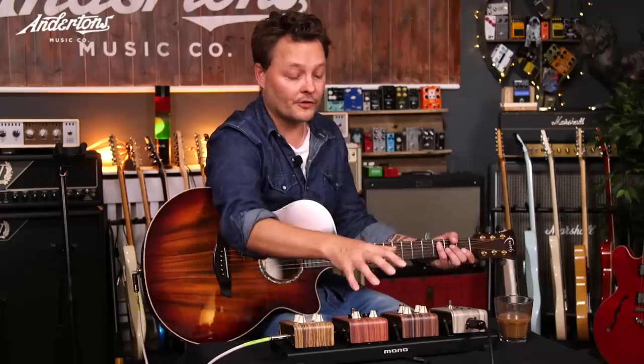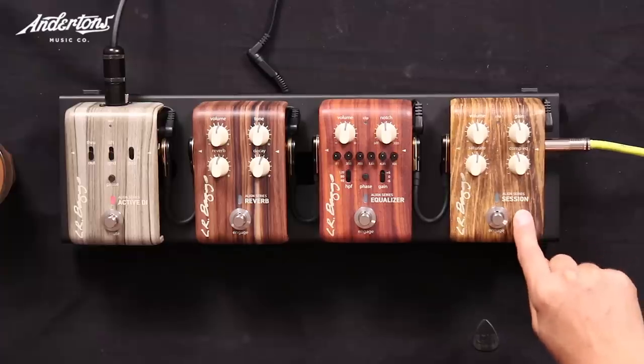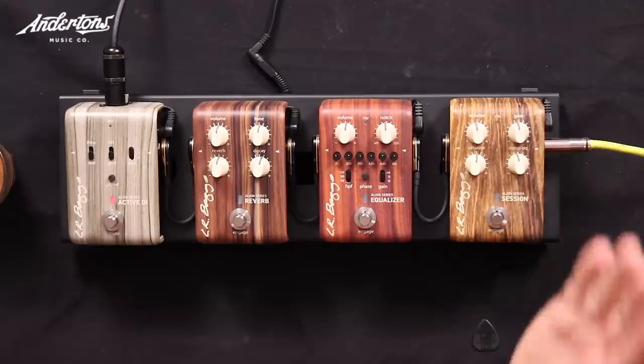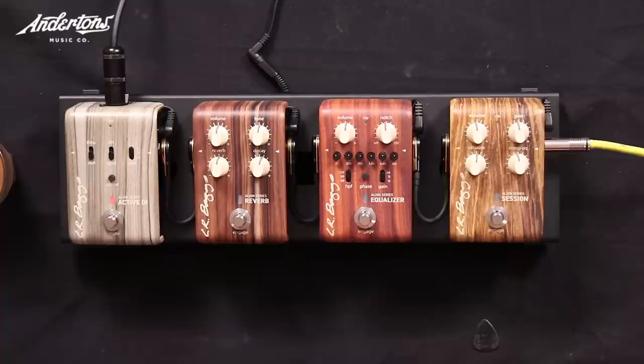I'll be running this all the way through the demo, by the way, so I'll just turn this on. And then we'll start from my right side. The new Align Session is a compressor pedal. Now, it's not a normal compressor pedal where it gets really compressed. I am not a big fan of a lot of compression on acoustic guitar. Maybe in recording studios, yes, but maybe not so much live, maybe just a tiny little bit. So they've made a compressor EQ knob over here, which smooths out those frequencies, and it doesn't really compress very much, but it just gives you a nice rounded tone. So let's just hear what that sounds like.